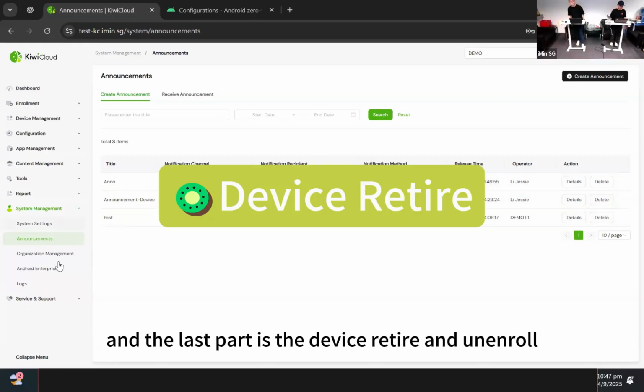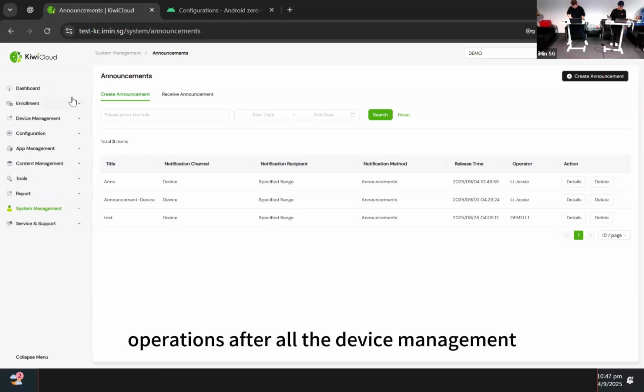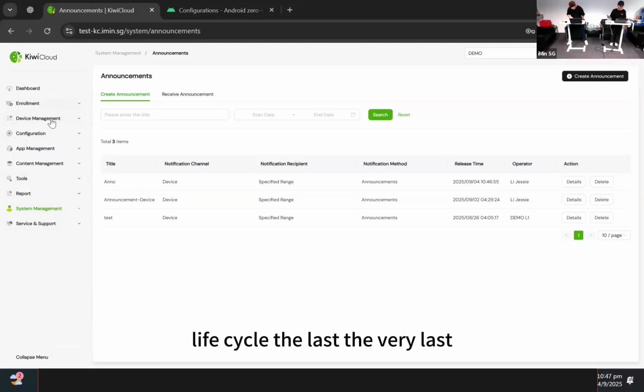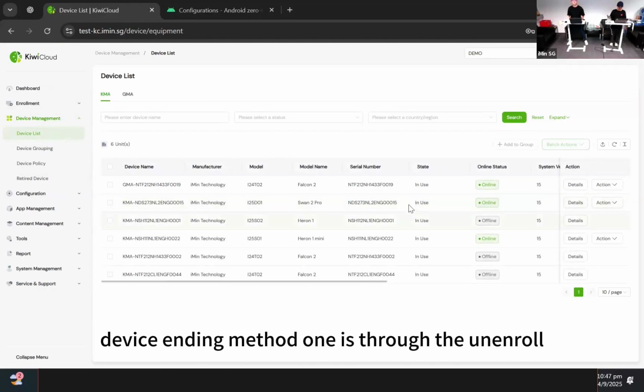And the last part is the device retire and unenroll. So I will quickly brief this part. After all the operations, after all the device management lifecycle, the very last phase is to retire the device. There are 2 types of device ending methods. One is through the unenroll.